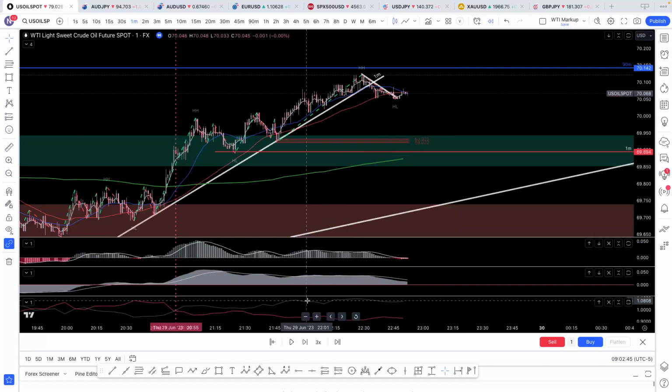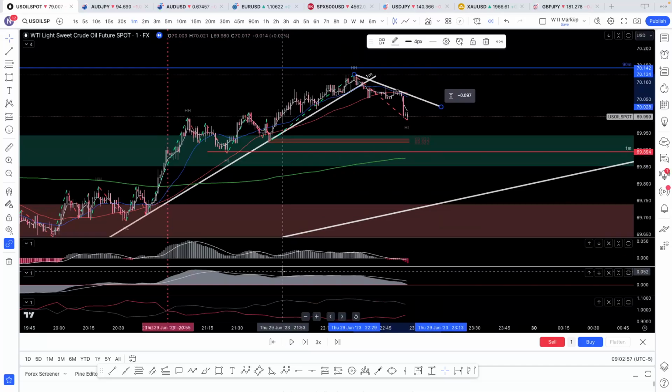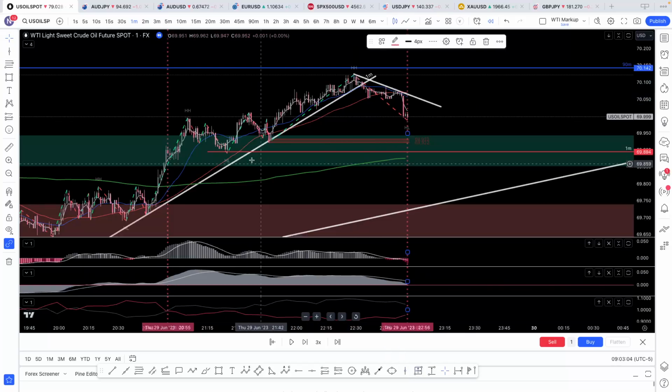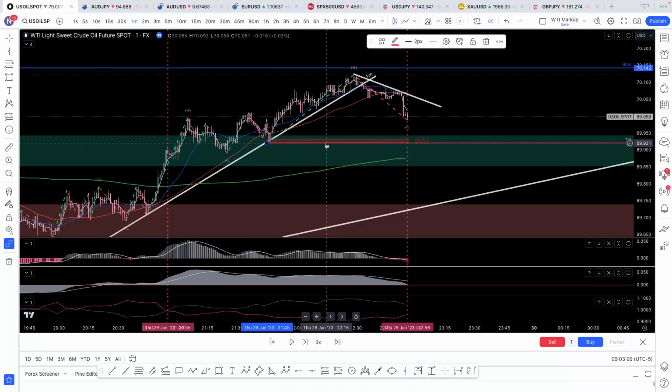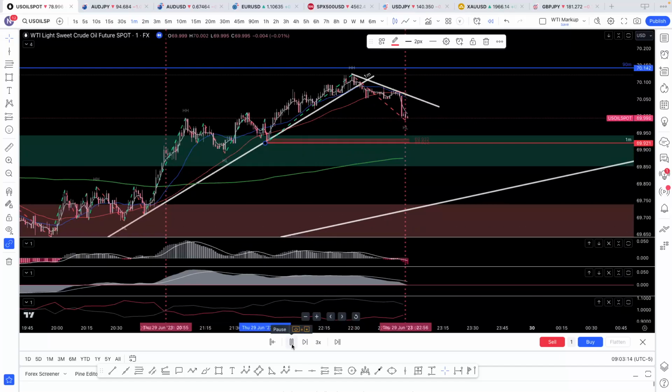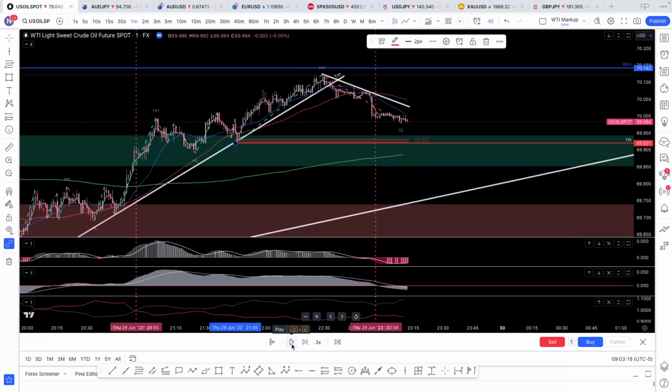So my 20 and 50 here starting to cross. I got the break of the MACD here. I still have that space here. I've got this bullish sentiment. All right, price has moved below my 20 and 50. I've got the MACD break here, and it may be about to potentially break there. I need to adjust that, and I think I am ready to continue. All right, so price is continuing.